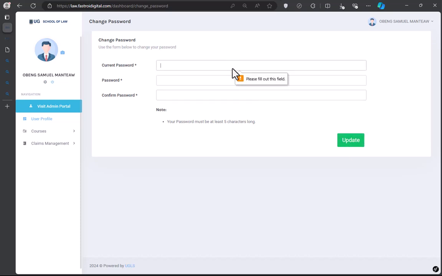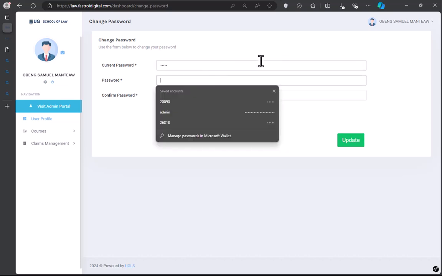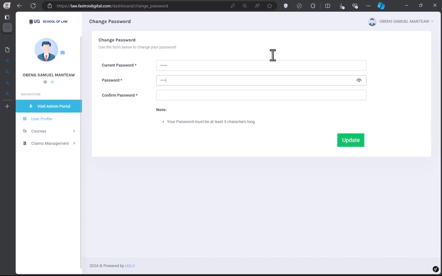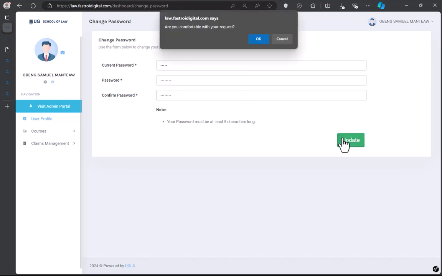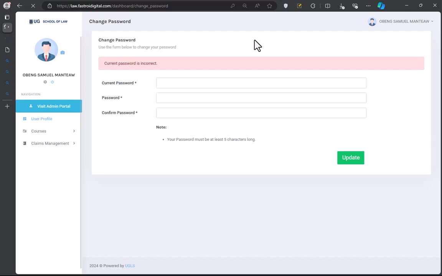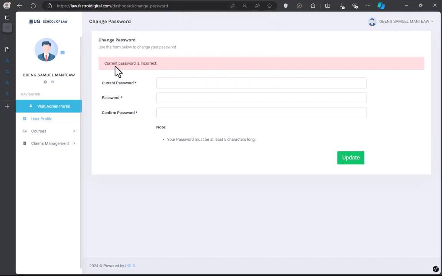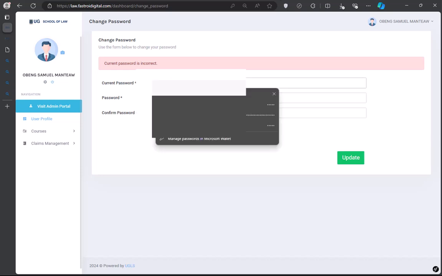In this case, let's say my old password was password something, and I update. The site will ask you if you are comfortable with the request. You just say okay. If it was not successful, it will tell you your current password was incorrect, so you have to insert your current password again.